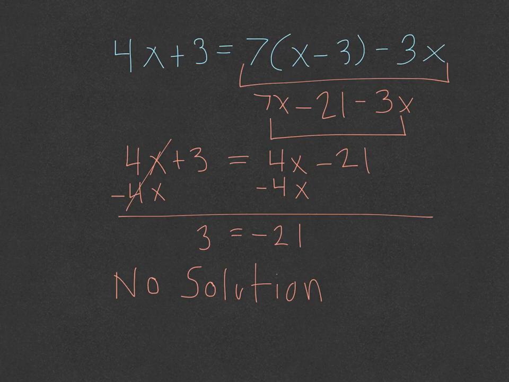Now likewise, and I won't do another problem, but just so that you know, if you were to have gone through this whole problem and you ended up with, say, 3 equals 3, then the solution is all real numbers. Everything you can put in for x would work because 3 does always equal 3. So that is what can happen. You can have one solution for x on these linear equations. You can have no solution for x, or you can actually have infinite solutions, or that can be said as all real numbers are the solution.